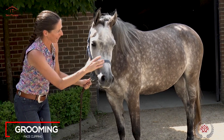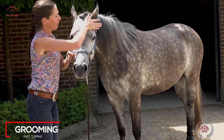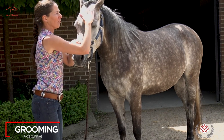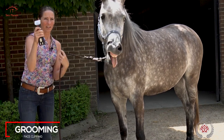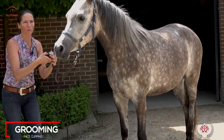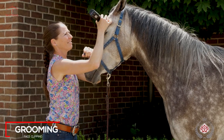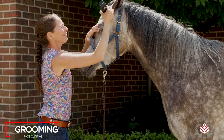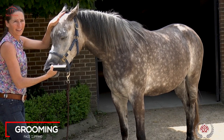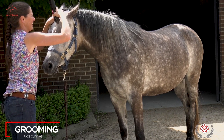And this horse is not body clipped. Normally for the show this part is clipped too. But if I need to clip a horse for pictures, or I do not clip the body, normally I clean this part off too, and then I use an 8 blade. That's not taking so much, it's just polishing a little bit so that it doesn't look totally ungroomed. And when I come close to the forelock, always a finger here if you want to keep the forelock, just not to risk anything.